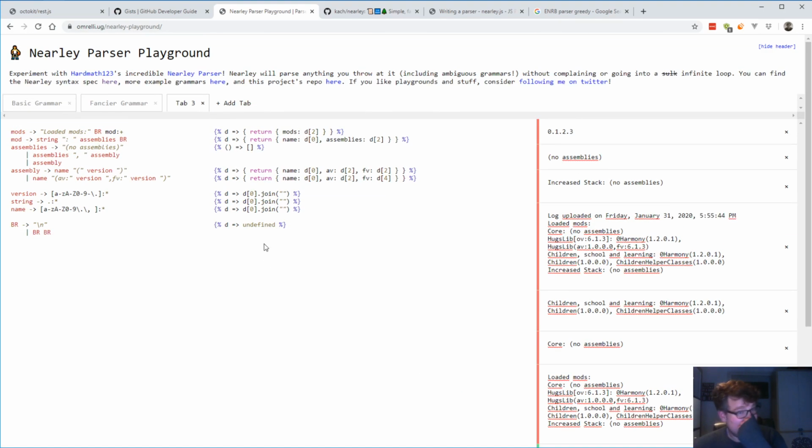And now I need some fancy post processors here, because otherwise this is going to go terribly wrong, as you can see. I just want to return an array.